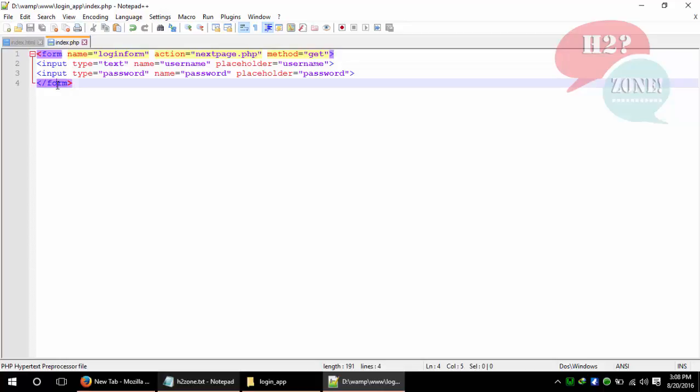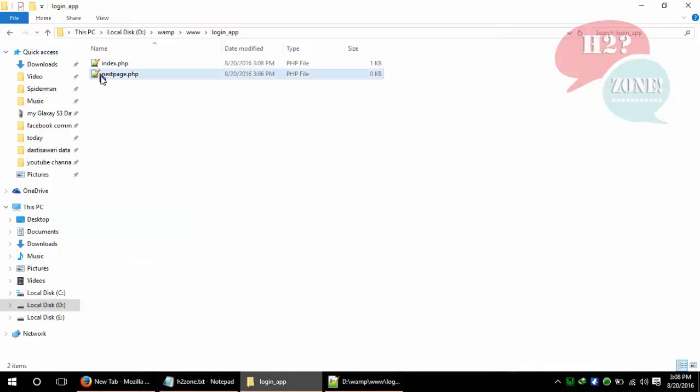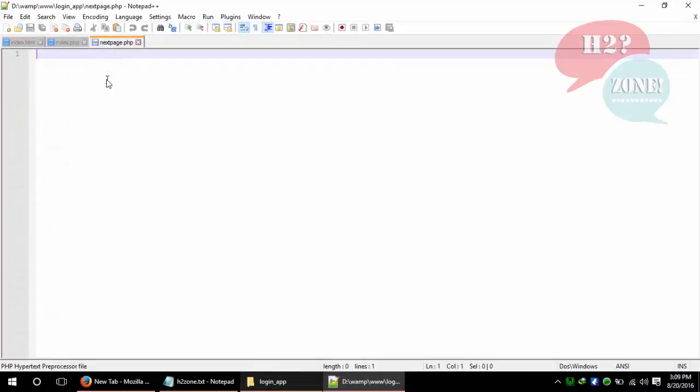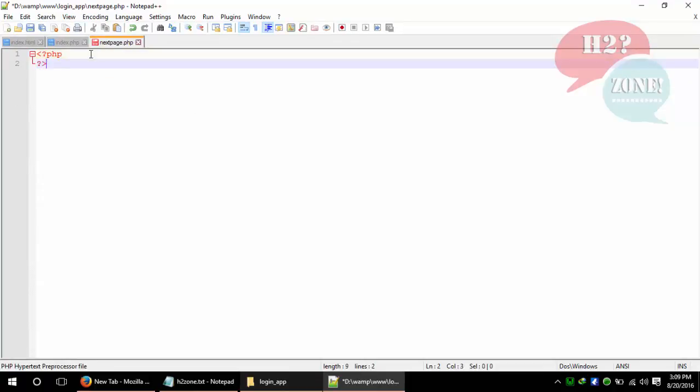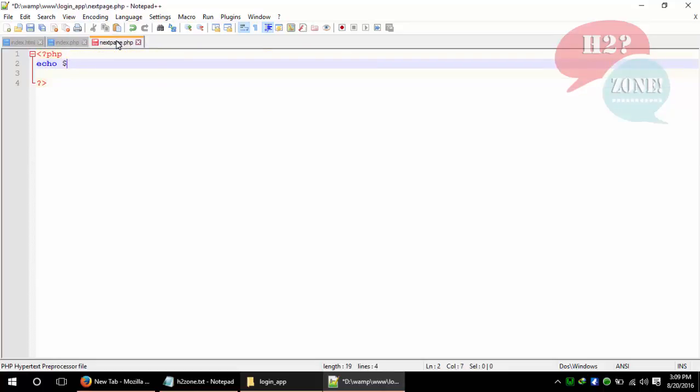Okay, now open this next page and type the PHP starting and ending tags, and in this page just show the information which the user types in the username field and password field, nothing else.